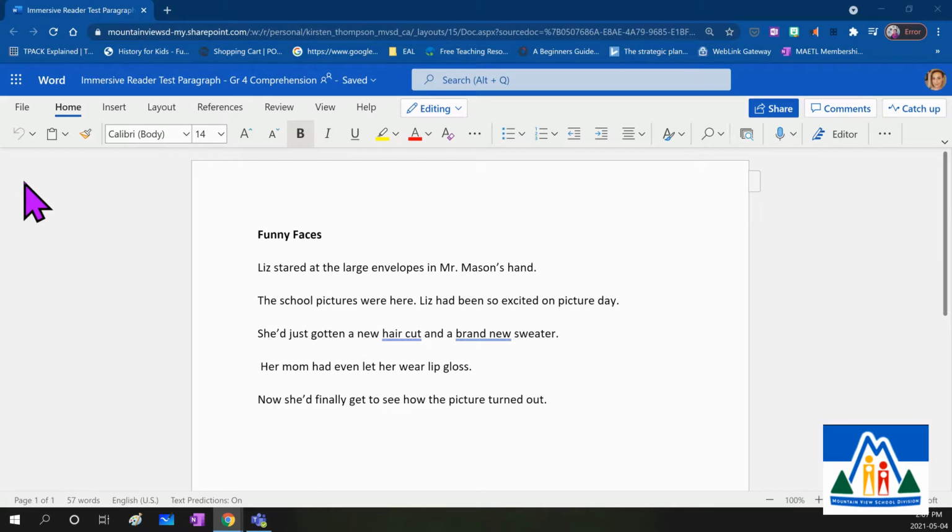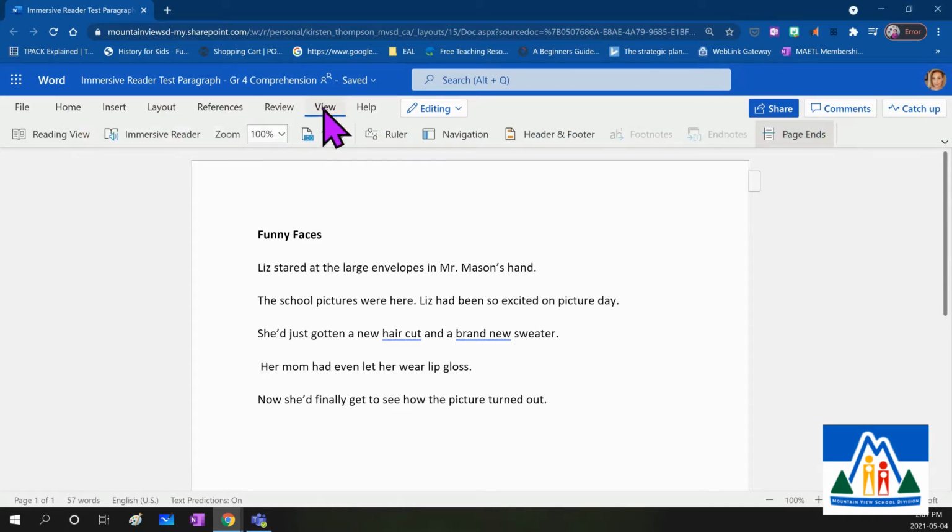The specific program that I have in front of me right now has a grade 4 comprehension reading page in front. When I take a look at this, what I am going to do is go across on the ribbons, if you can follow my icon, and I'm going to go to View. From here, I'm going to access Immersive Reader. If we go back to our discussion about visual schedules and using the same types of logos for our emerging readers, Immersive Reader is always represented with this open book with a speaker icon.